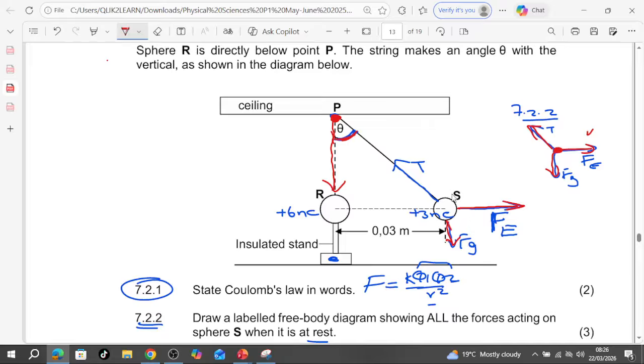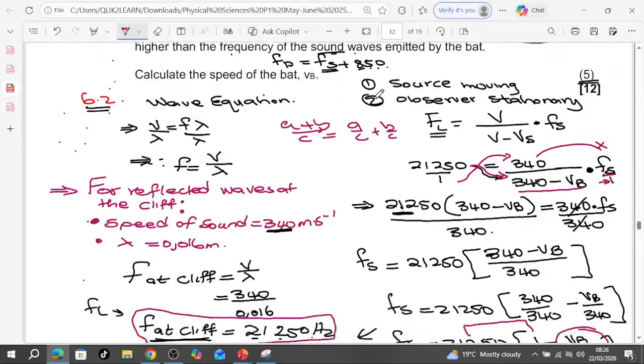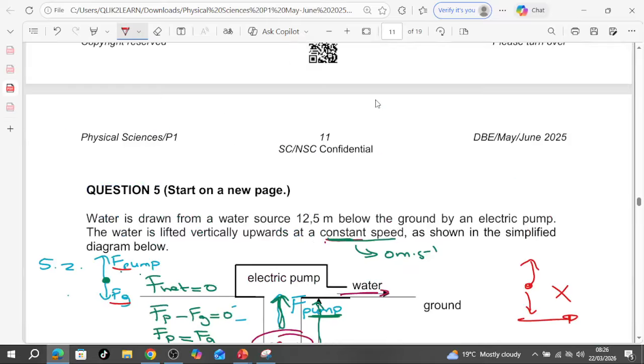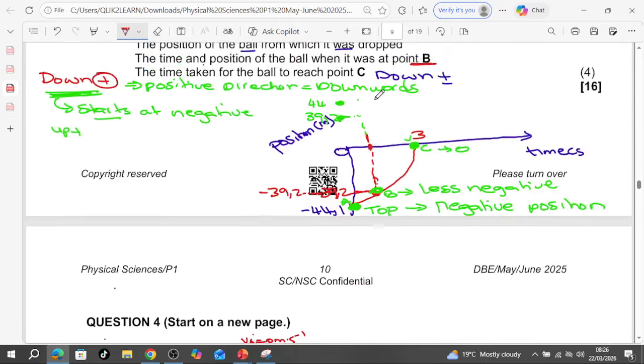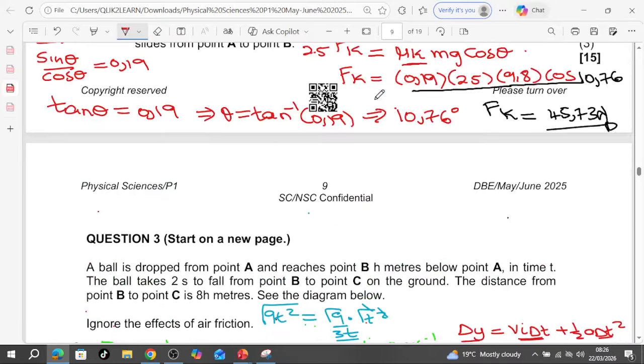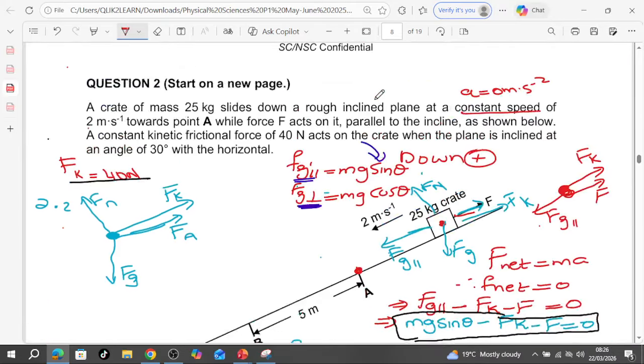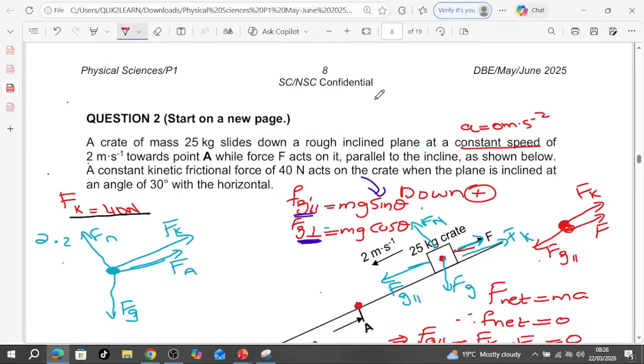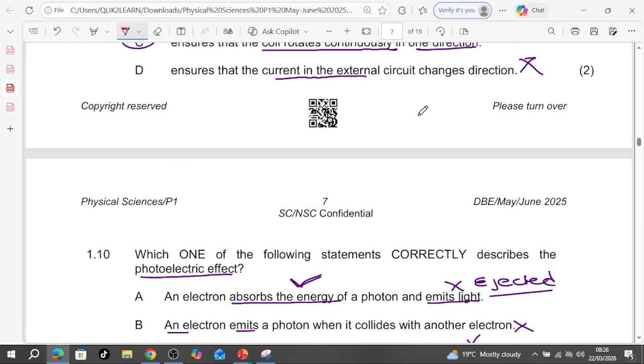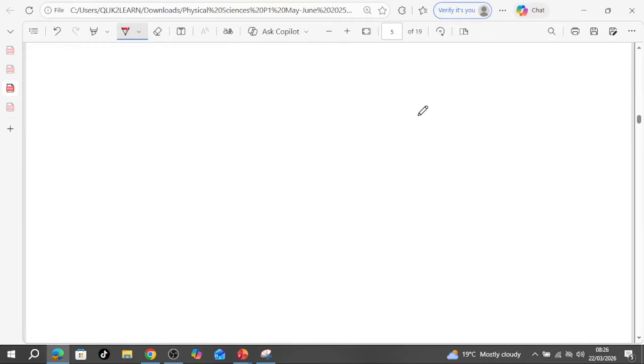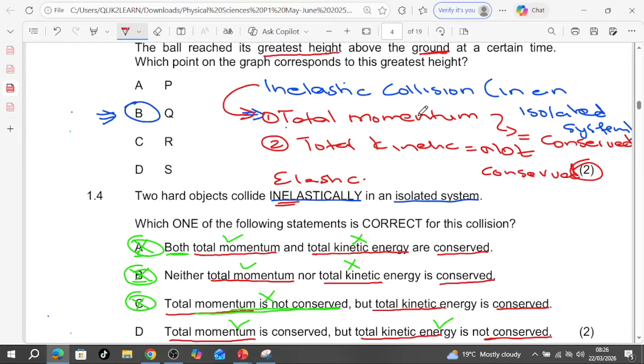This is the starting point. If you still remember what we did in yesterday's lesson, or was it today? This is physics. Let's quickly go back up. I think we did something like this. I'm not sure if it was our previous lesson. Okay, I guess it was our previous lesson. This was on the multiple choice question.